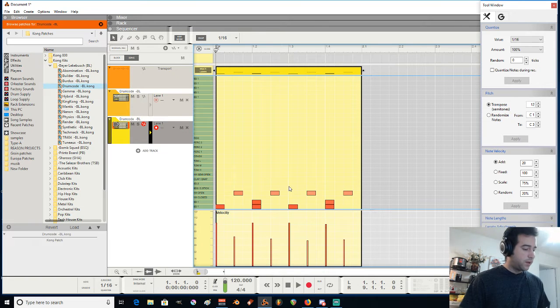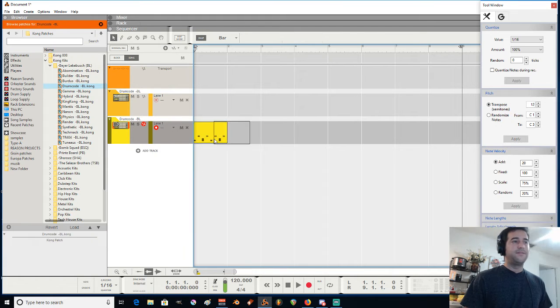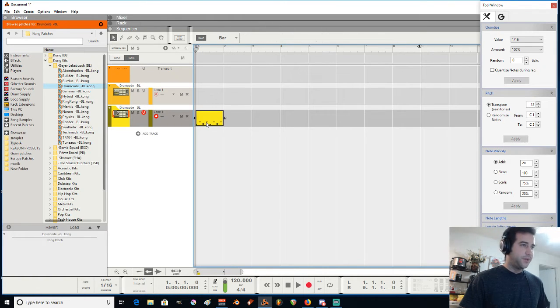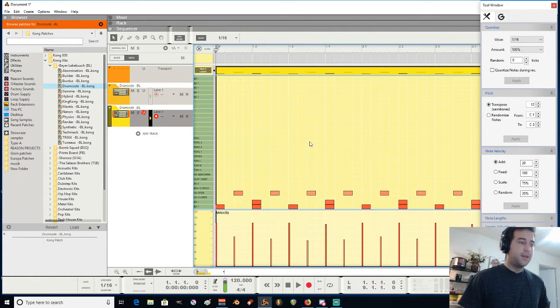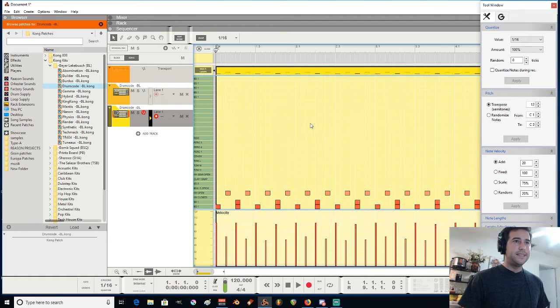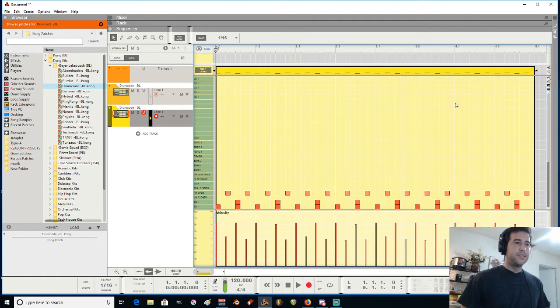Once I have this, if I want to go back to the arrangement, just press Escape. And it's the same process with this clip: if you want to copy it, you can press Control D and it will create a copy, or you can press Control and drag and drop to have more than one. Once you have all of these four patterns, if you want to merge them, you just select them and press Control J, and it will create just one clip. If you want to zoom to this selection, you press C, and it will zoom to this selection on the screen. So it's really cool. So you can make variations on your pattern, and this is really helpful.